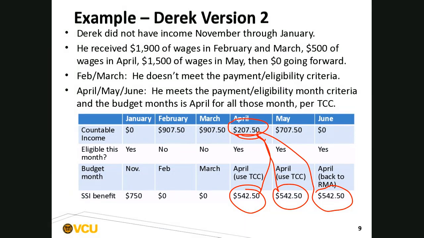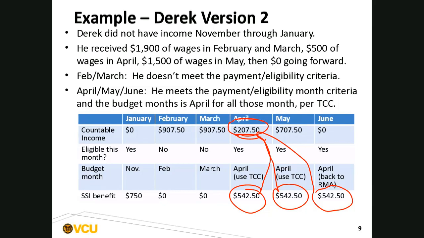And I think when you can begin to wrap your head around how these things work, you can go that next step. You don't want to draw all of this out, you're really going to scare the person away from working. But as you begin to better understand these concepts, even the simplest thing, like recognizing that when someone's going to be over the break-even point, the 2-month gap doesn't apply. They're not going to be due that SSI benefit on slide 9 for Derek in February. Whatever he gets, he needs to be prepared to pay that back.